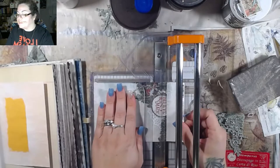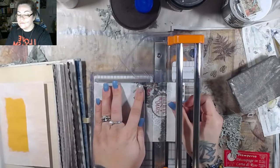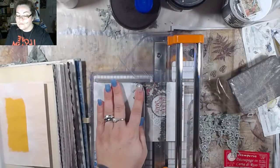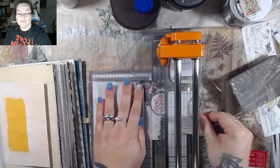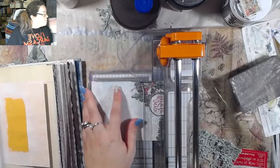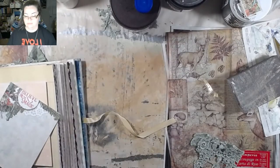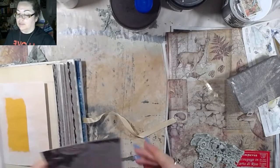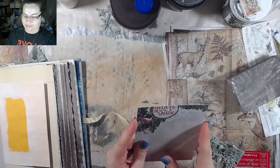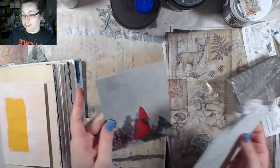Looks like it's right at 5.5. Trim that one down a little bit. Ow. Alright, hold that. Okay. Believe in the magic. That's actually kind of cute. So is that.